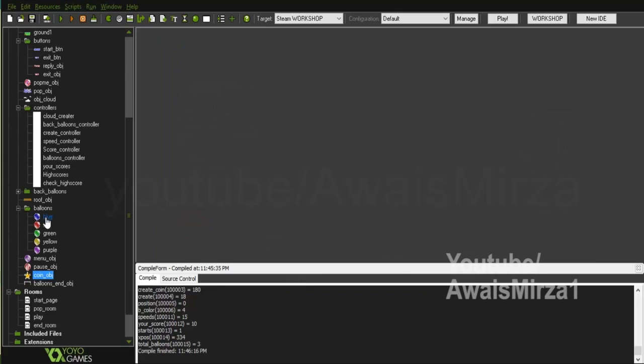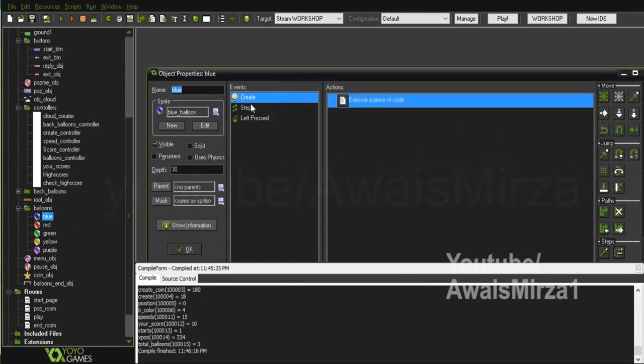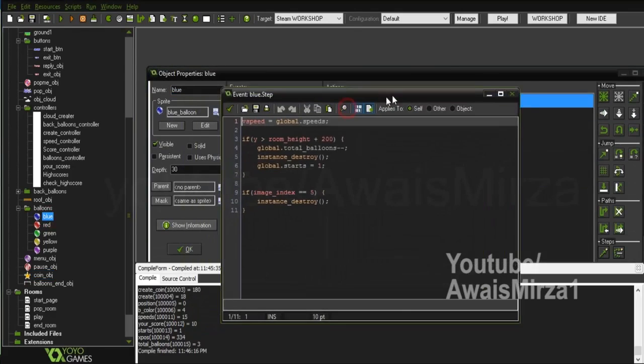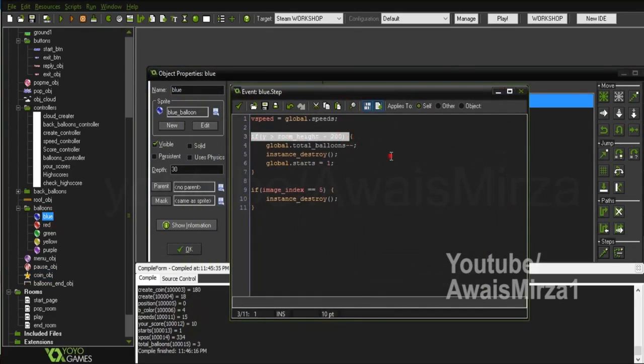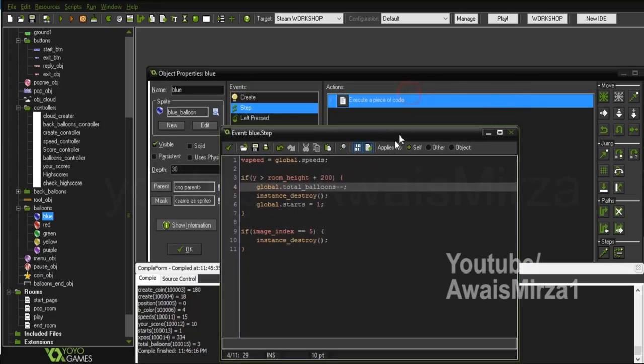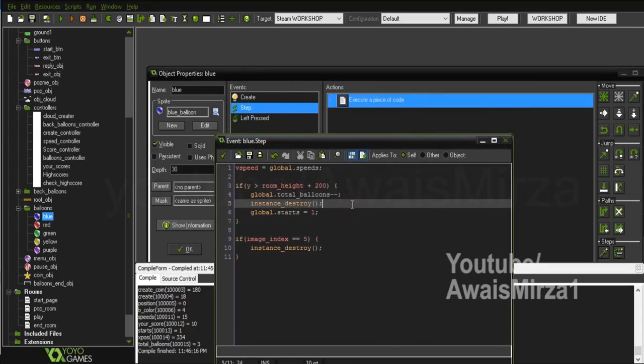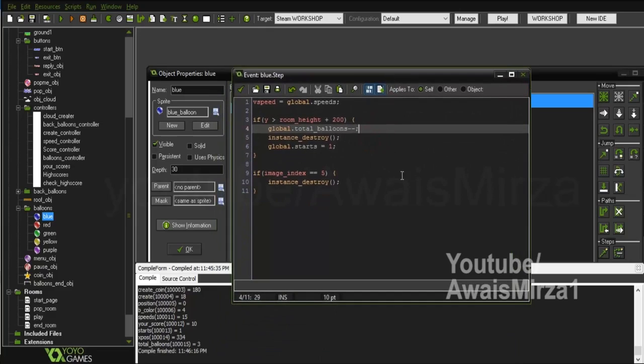Another thing that I want to add is inside the step event, where we are checking if our balloon has gone down or not. So here is the benefit of playing sound inside our script. If we use a built-in object, we can't add a condition that if this condition matches, then play the sound. But right now you can see that there is a condition, and inside this condition we will write our line, and that will be used to play our sound.